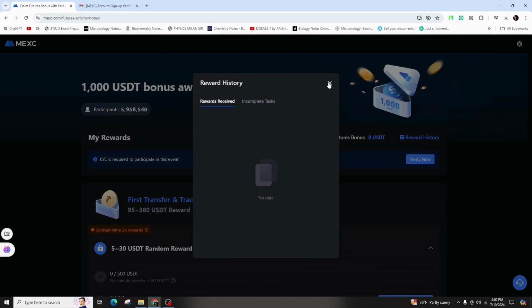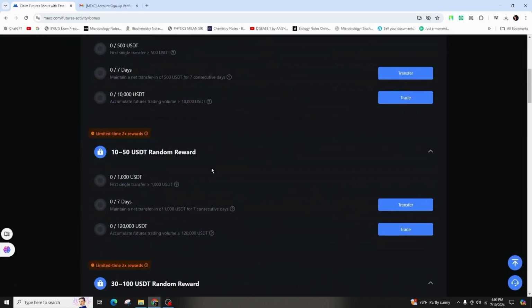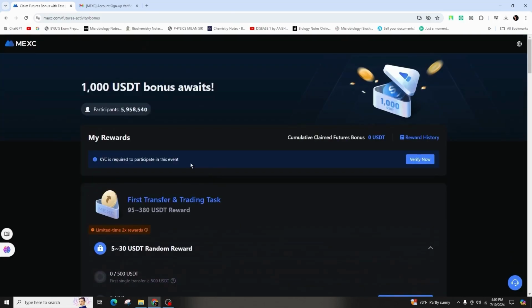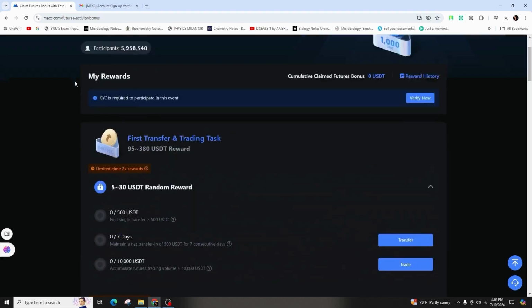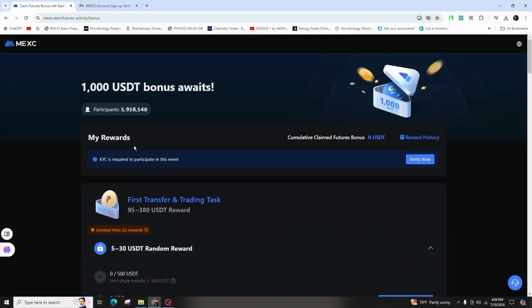While verification is not mandatory, ensuring the security of your account is paramount. MEXC offers security features like two-factor authentication, which adds an additional layer of protection to your account. We strongly advise activating this feature to enhance your account security. Now you will be fully equipped to embark on your journey with MEXC.